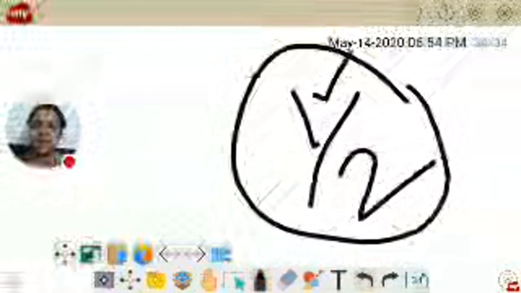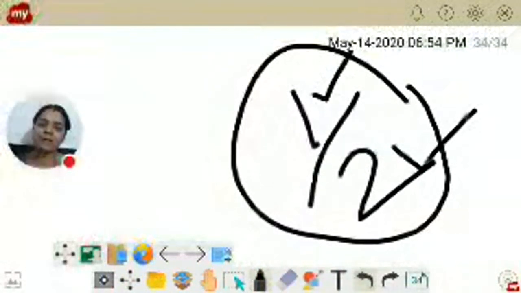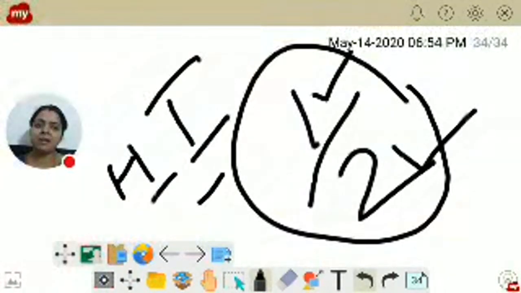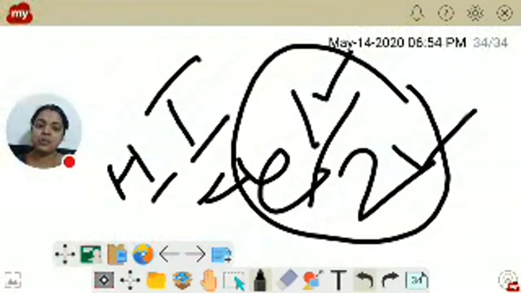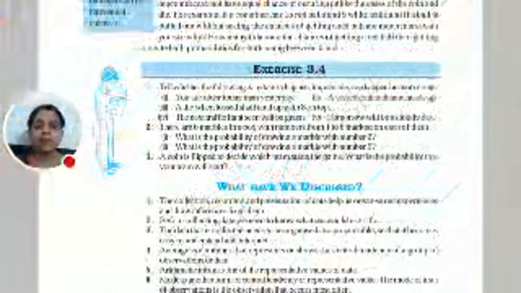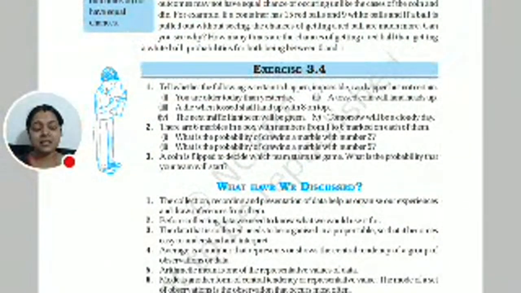your team will start? 50-50, because there are only two, and one will definitely come. Out of 50 chance, 1 by 2, either head will come or tail will come. Why? Because there are only two. One is head, another is tail. So any one will definitely come. This is called probability or chances. Chances is how many chances you got, what is the possibility, and probability is what is the probability here to get all these things.